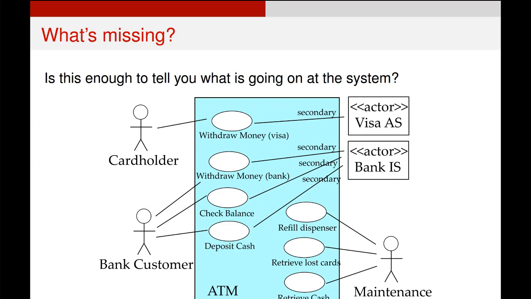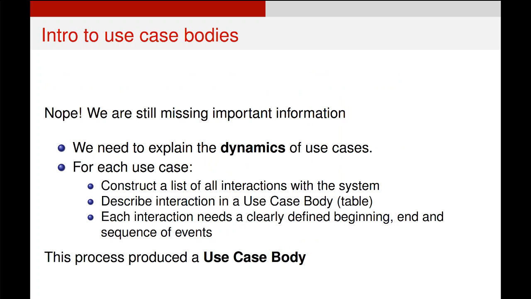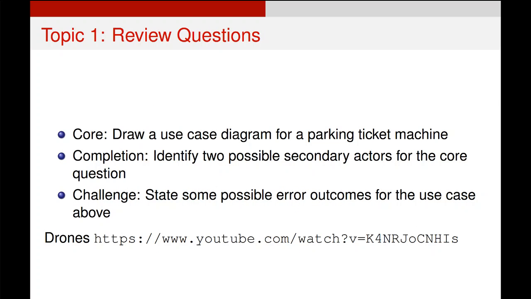While all this shows us what the primary relationships and use cases are, it's still not quite enough to tell us what is going on with the system. We also need to understand the dynamics — what order do things happen in, when do they fail, when do they succeed. Use case bodies are a great way to describe these early interactions and discuss with clients or managers how the system is going to come together. That will be the topic of the next lecture.